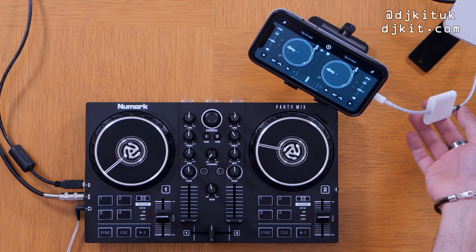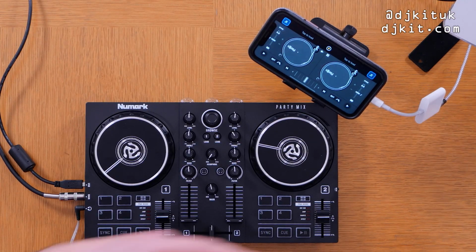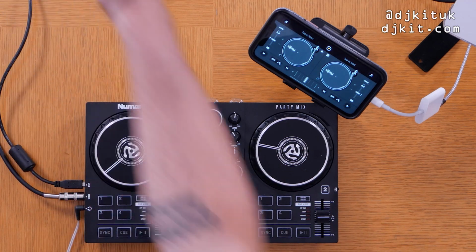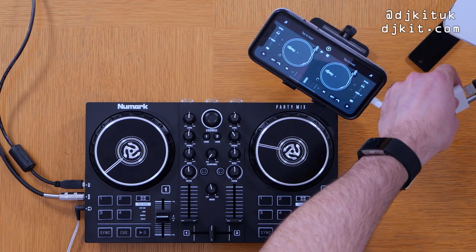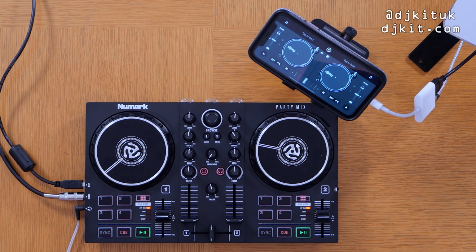It is an official Apple USB camera adapter, and it always has to be plugged in on charge to give enough power. Because this Party Mix 2 is powered by the USB, the phone itself doesn't give off enough power to turn the controller on. So it needs to be plugged in via a charge. And then, yeah, the USB out the side here, you just plug it in to this USB Apple adapter. And there you go. See, it's turned on straight away.